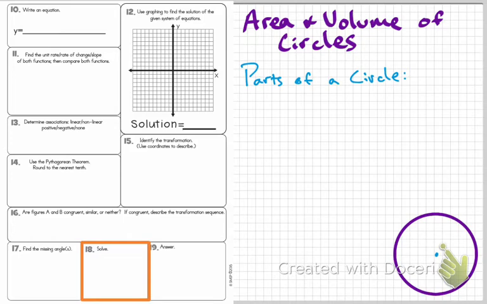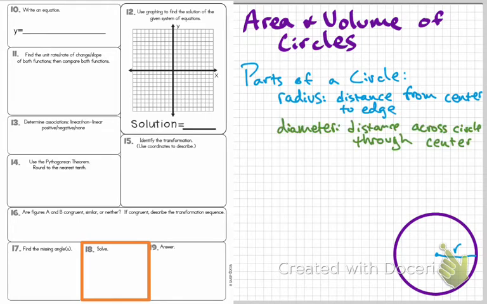That leads us to the first vocabulary word, or the first part of our circle, which is a radius. The radius is simply the distance from that center point to the edge. Again, that could be going any direction. Here I've drawn it going horizontally, but we could have drawn up, down, left, right, diagonal. It wouldn't matter because we know that that distance is always the same.